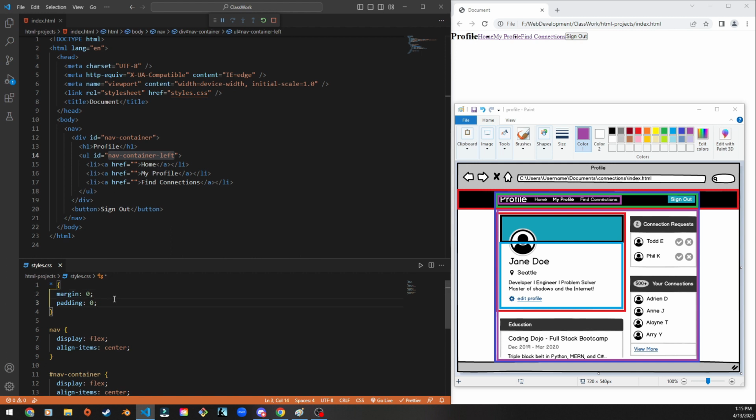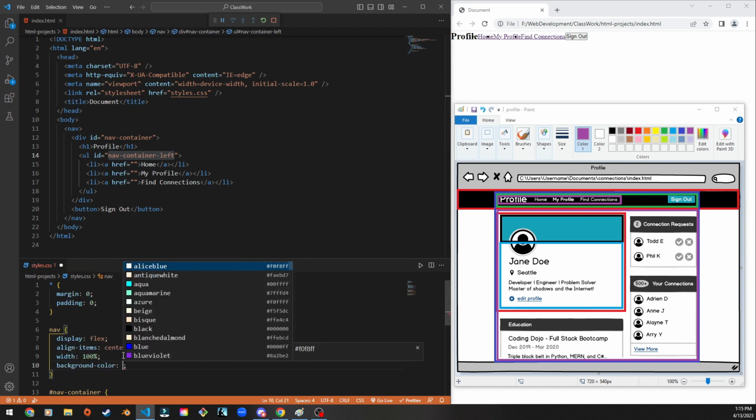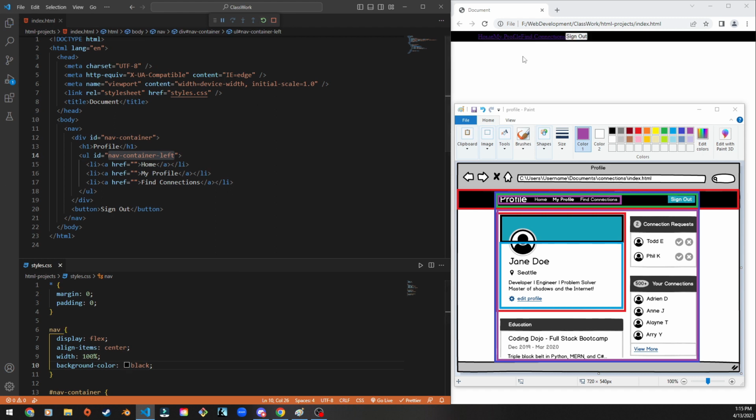So we need to create the width of the nav. Now the nav needs to be 100%. So I'm going to do width 100% like that. Now, it didn't show anything yet, but if I add a background color of black, we can represent that better. There we go. Now, a lot of stuff has disappeared. So I'm also going to do color white. Now, this is the parent container. It won't show up for everything, but the dots did.